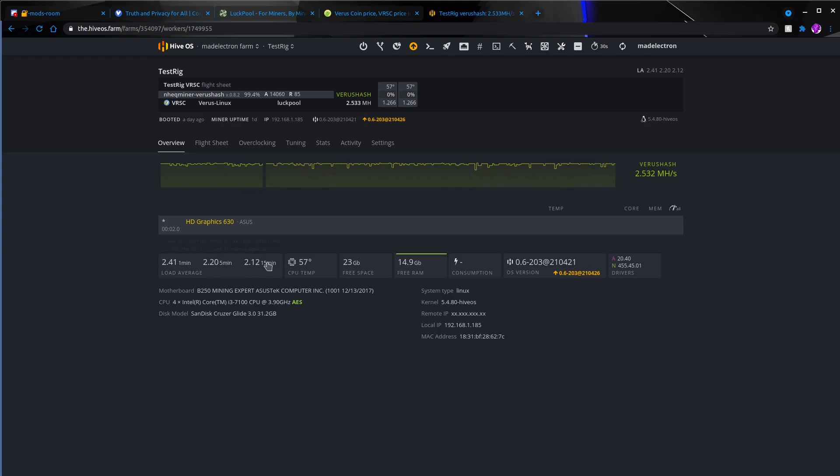Looking at the load average on the CPU, you can see 2.41. The 2 is because I'm using two cores, and the 0.41 is just all the background processes of Hive OS running. If I had GPUs on this rig that would probably jump to about 0.5 instead of 0.4 — it takes practically nothing. The big thing is Hive OS is happy with it because the numbers show in white. If the CPU gets too loaded it will first turn yellow, meaning things are getting a little bottlenecked, or red, meaning something is really wrong and you need to back off or adjust your configuration. Take each CPU on a case-by-case basis.